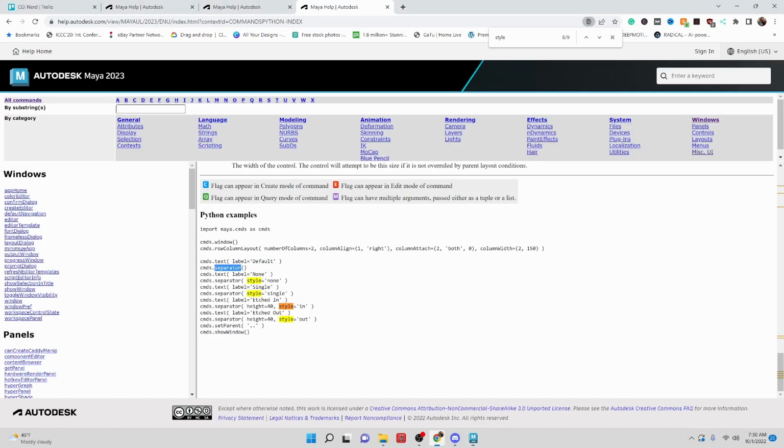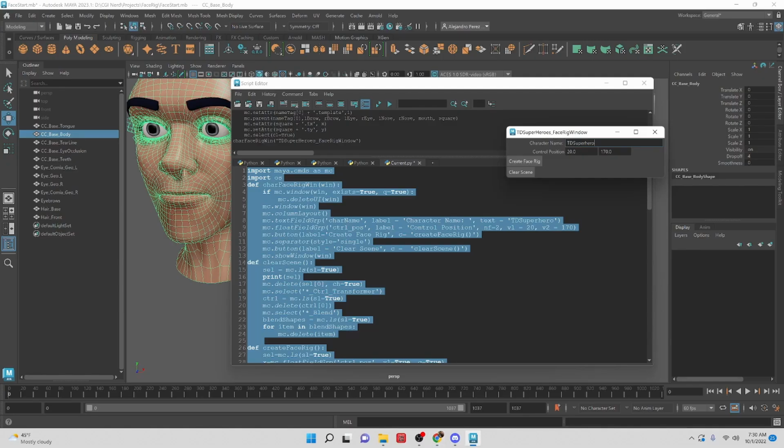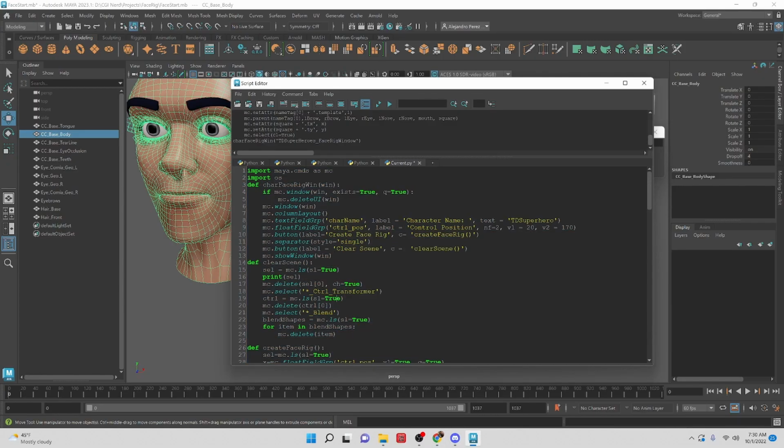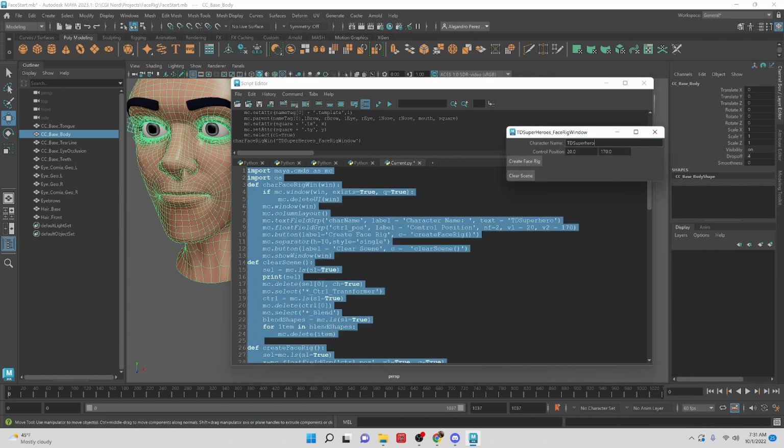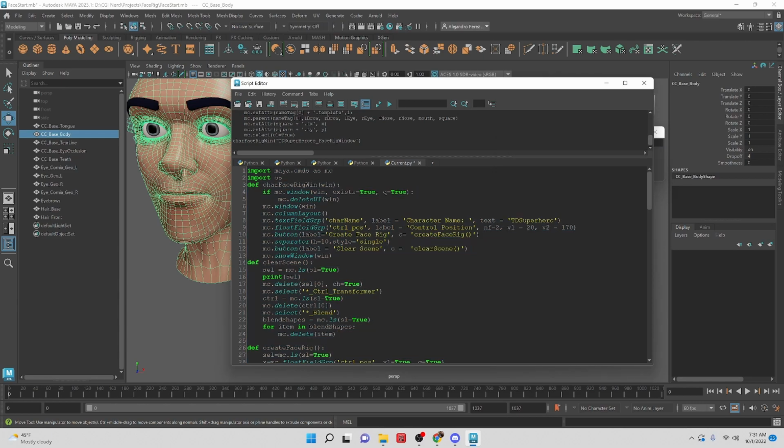Okay, and then with the separator, we can add a height. And usually height is a shorthand of h, so say h equals 10. There you go. Let's try maybe in.